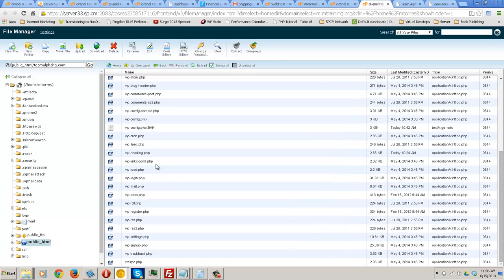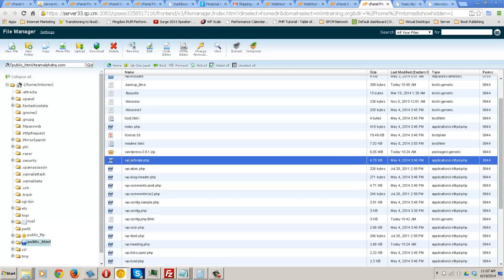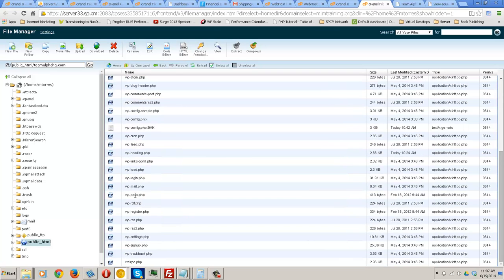But when in doubt, anything that says WP hyphen, we're going to delete it. The only one that you're keeping is WP config, and that's why I made a backup, just in case. And then your htaccess and index.php. Now, if index.php was any size other than 418, I'd be deleting it too. But since it's fine, then it's safe to select all of these, all the way down to the xmlrpc.